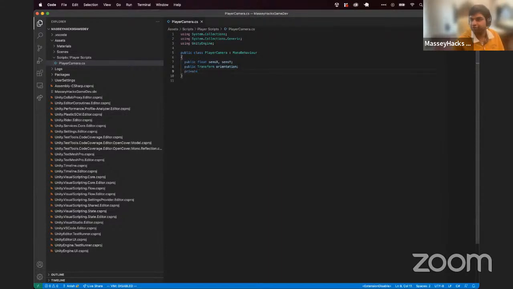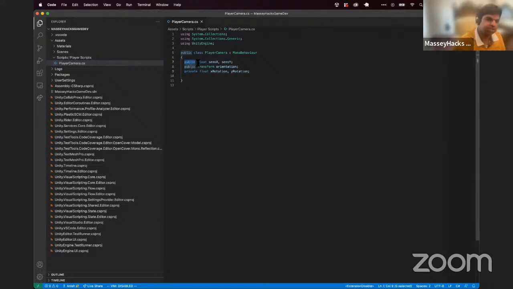Then we're going to have a private float with the X rotation and Y rotation. And these will just be local variables that we will use to calculate during every loop. So now let me go into specifically what these transforms and floats are. Floats are decimal point numbers that are used in Unity, and public and private are scopes.